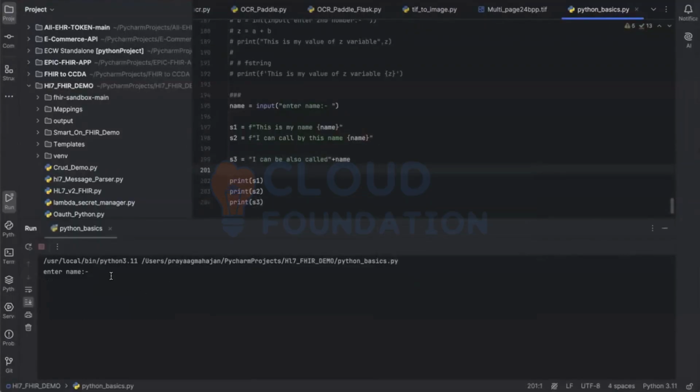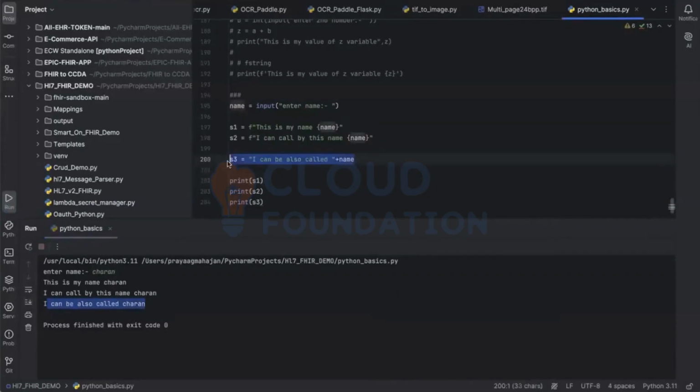If I run this program and enter here, let me use a space also here to differentiate. You see, we can generate a string by normal string concatenation as well, but we can also generate a string by using an f-string.